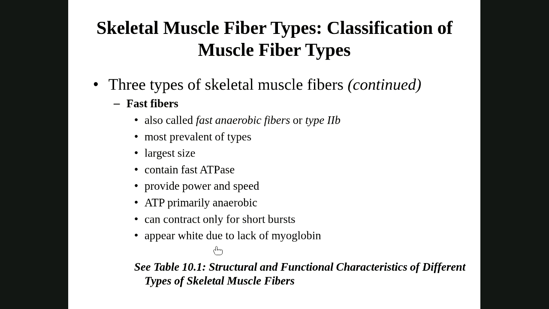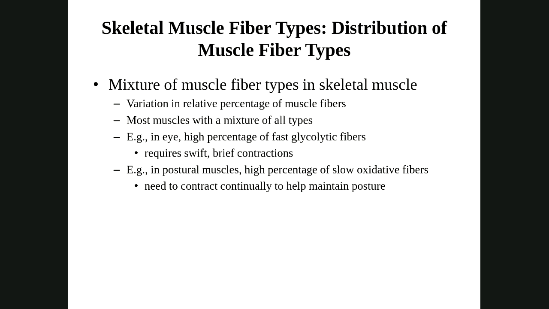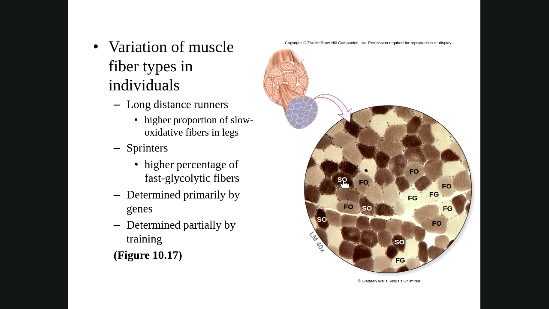Now, these, again, are meant for more powerful contractions, but again, they're going to fatigue very quickly. Now, as I mentioned, there's a mixture of these, and it all depends on what muscles we're using. But here's an example. We can see these darker, and then we've got some lighter, but most of these tend to be these in between, not really dark, not really light, just kind of a shade in between. And those are our intermediate fibers. And so we can kind of see how they are in different percentages almost of power versus endurance there based on the different color. The darker that those are in the middle, the more endurance they are. The lighter they are, the more power.